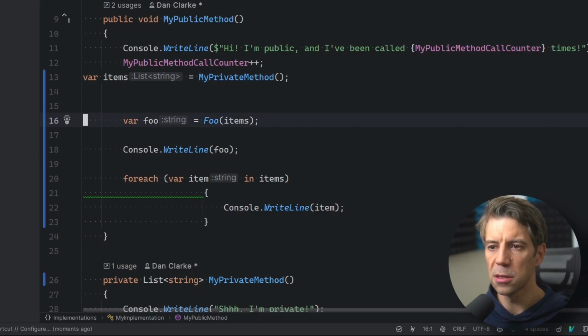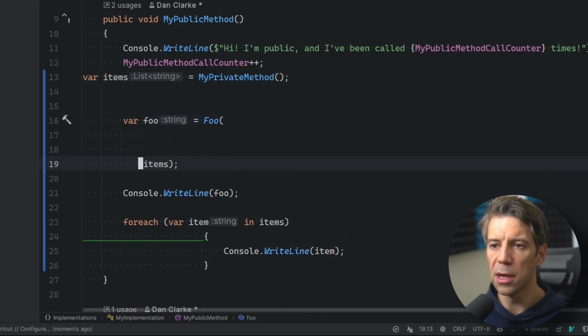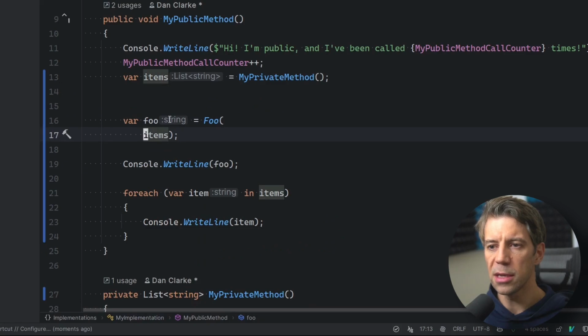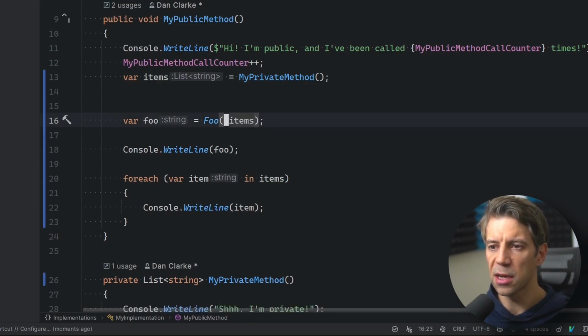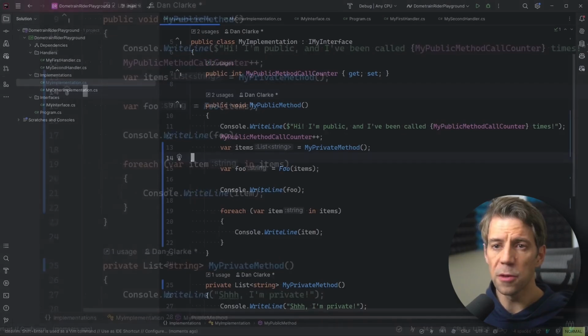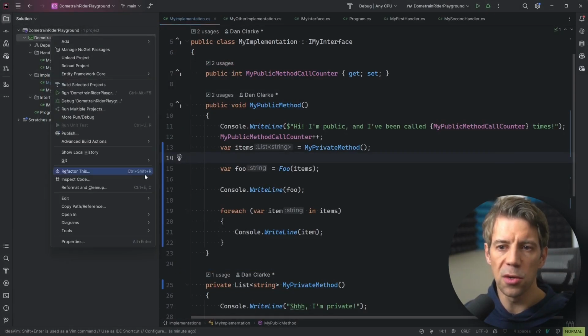Do that. Let's put that on a new line, and then Control Alt and Enter. Then it's based on the rules you've given it in the settings or your editor config. It'll reformat it and tidy it up and make it neat again. In this case, I don't want that. So that's useful. You can also right click and say reformat and clean up. So Control E and C in this case.